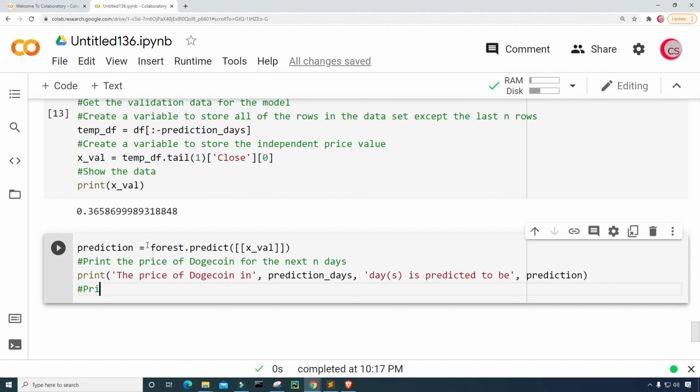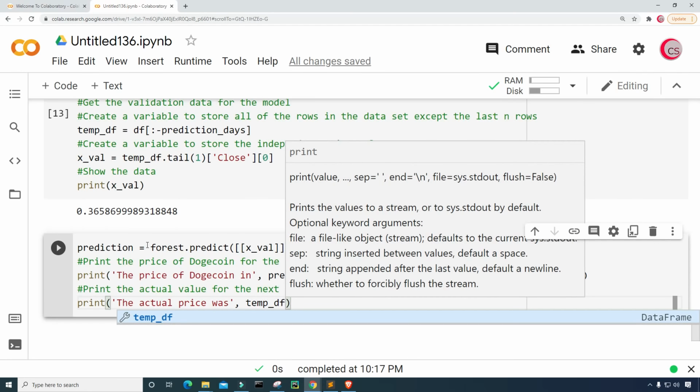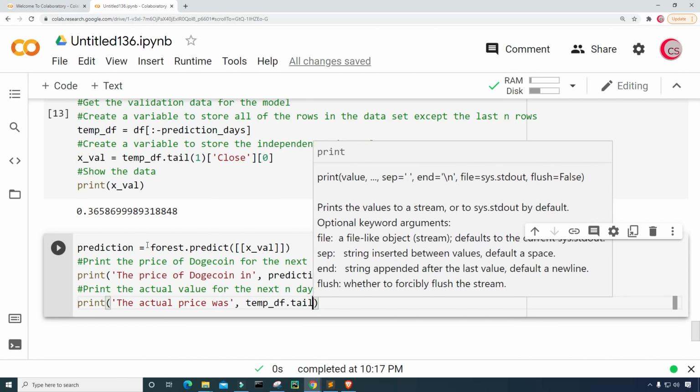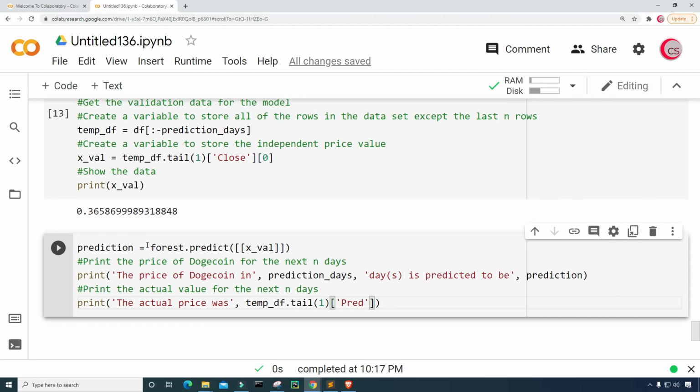All right, next I want to print the actual value for the next n days. So I'm going to print here the actual price was, and let's get that actual price. That's temp_df.tail, and then we're going to input the number 1, and we want the data from the predictions column at position 0. All right, so let's go ahead and run this.